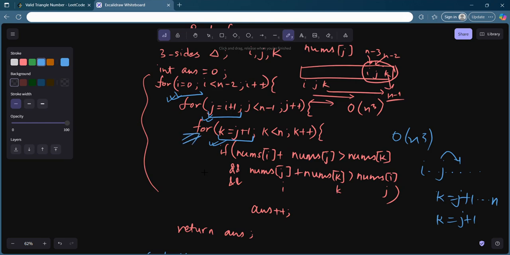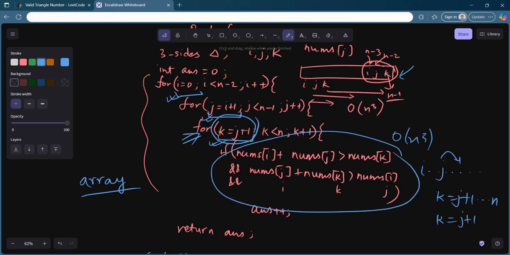So do you think we need to reset this k pointer? I am asking you a question. This is a very out of the box thinking for this approach. Do we actually need to reset this k pointer when this array is sorted? In brute force I am not considering anything as sorted, and that's why I check all the 3 conditions. But for a sorted array, you obviously understood by intuition that it is not necessary.